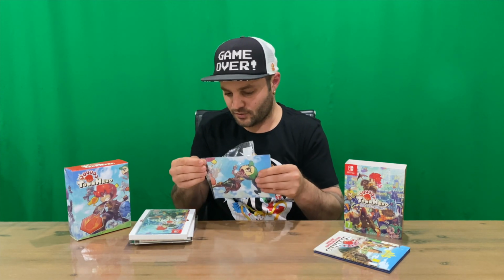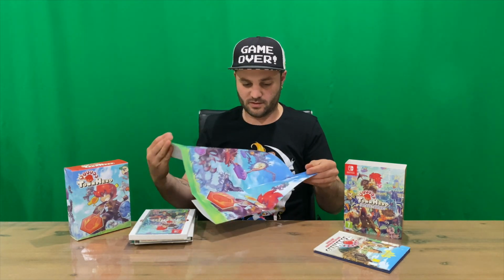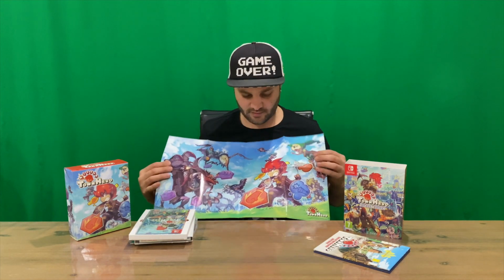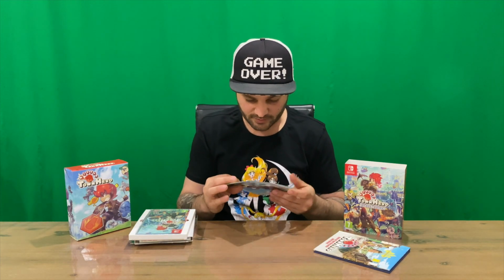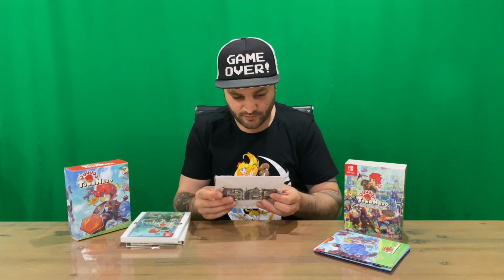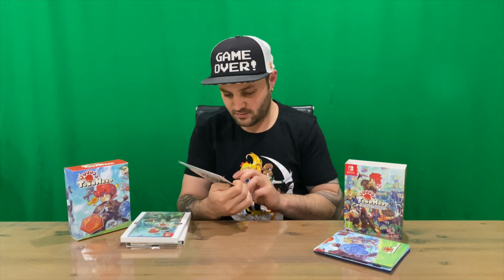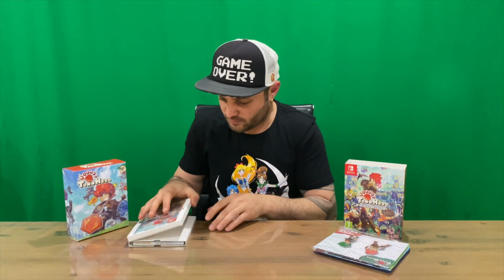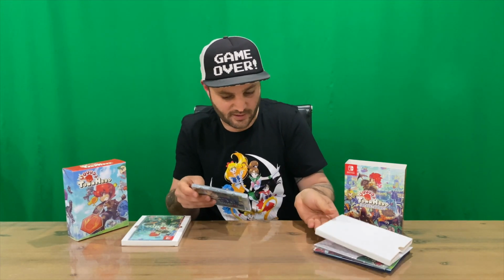Haven't come across that before, guys. So it's a horizontal, one-sided. That's our poster there, guys. So quite a nice design on that one. And next up, we've got a couple of pins. So must be the two characters in the game there. I haven't played the game, so I'm not aware of the characters yet.